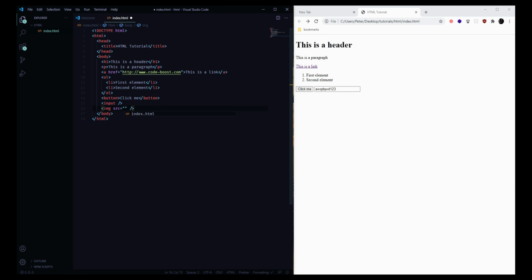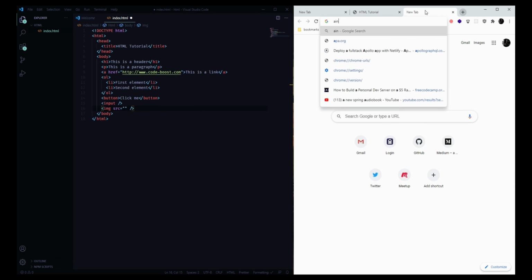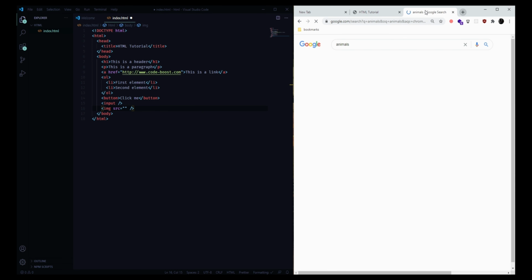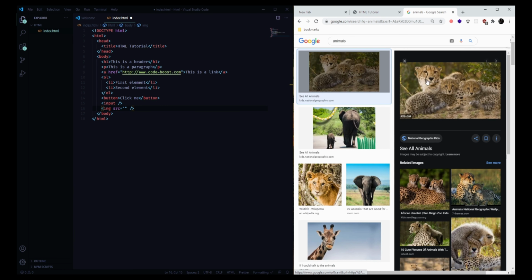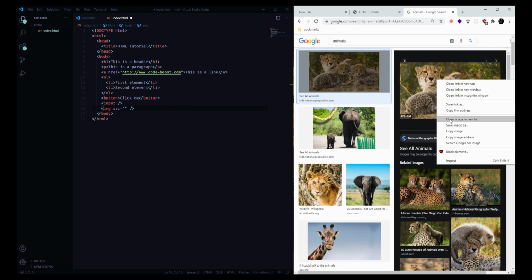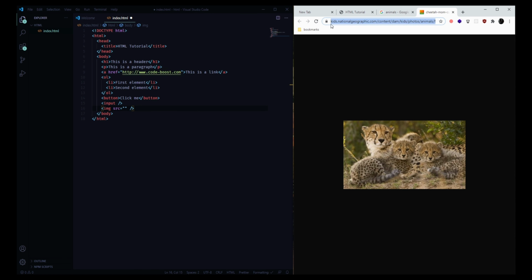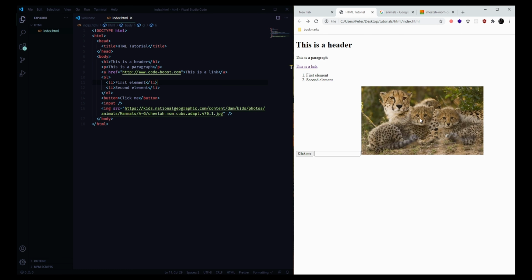And here we're going to need to put some image URL, and to find one, we can just go to Google image search. I'm going to type animals in here just to get some picture. It doesn't really matter what we use. Once you have the picture, we can right click, open the image in a new tab, and get the URL for the actual image. If we paste this into our document, save, go back to our page and refresh, we'll see that image was included on the screen. So that's a way we can include images. We don't actually have to host them ourselves. We can use images that are on the web.